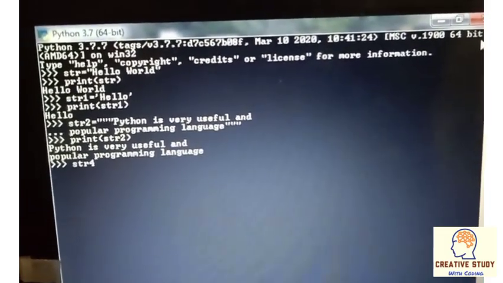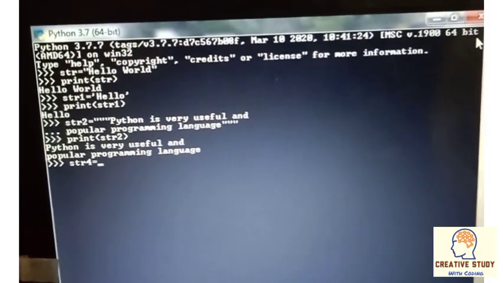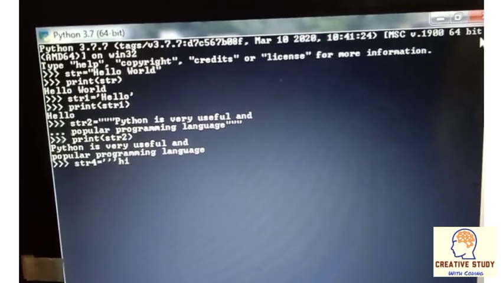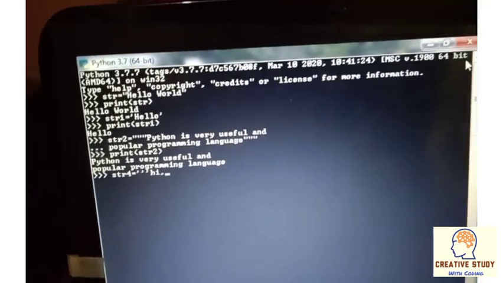You can do the same thing by using triple single quotes. Here I am writing a sentence. Hi, I am from Delhi. Where are you from?